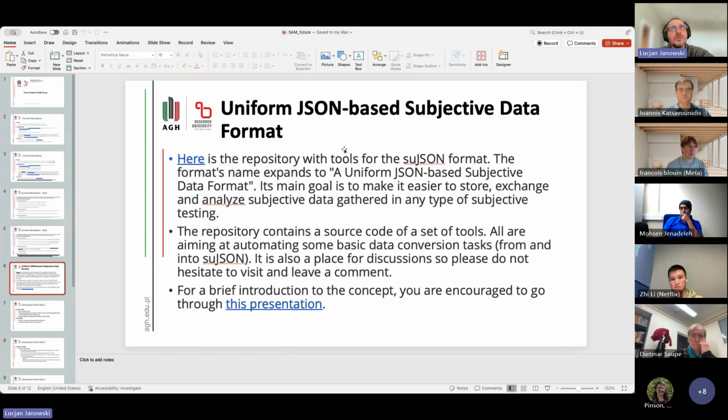Then we also got this uniform JSON, and I think that it didn't really catch up. So we've got some work done, but it never was widely used. And I think a little bit of a problem was what Yanis said, with the generative AI. I really like it. We should start slow. With this work, we really tried to cover lots of different experiment designs, and in the end, it was too complicated to easily use. So probably we could step back, and there is at least some work done in the JEC hybrid to use a lot of data sets in the JSON file, the Netflix JSON file, and maybe we could move in this direction and then come back to it in the future if we start to include more things. So this is about the website.